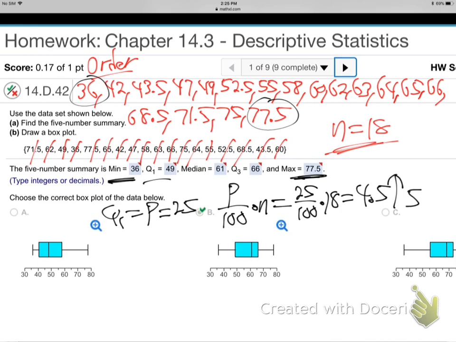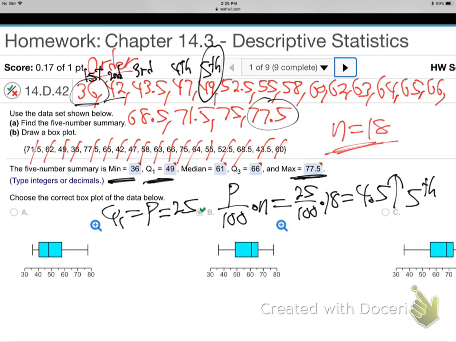But the answer is not 5, it's the fifth number. Remember, that's a road sign. That's a pointer. It says, go find the fifth number. That's your number. First, second, third, fourth, fifth. Here it is. 49. That's how they got that. And that looks like it's about 1/4 of the way through the data set, doesn't it?